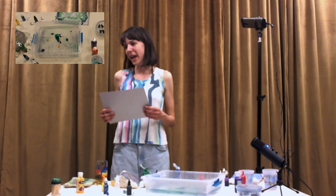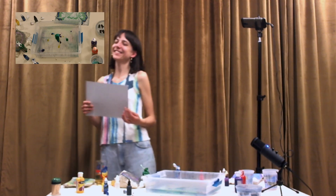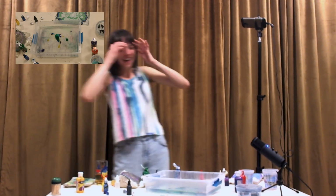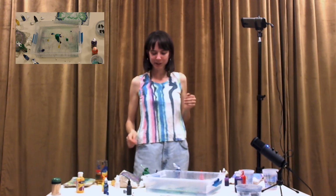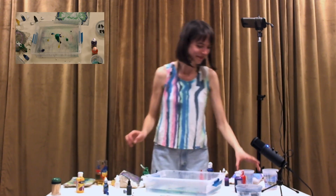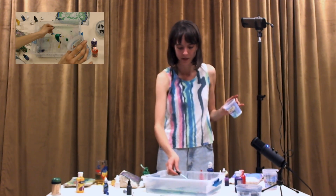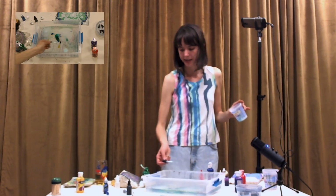So, okay, what are we at? Oh, some sassy circles with humble beginnings in yellow, blues, and greens. I'd be happy to. Oh my. Sassy circles with humble beginnings. I'm going to use this nice light green that I mixed up as the base.